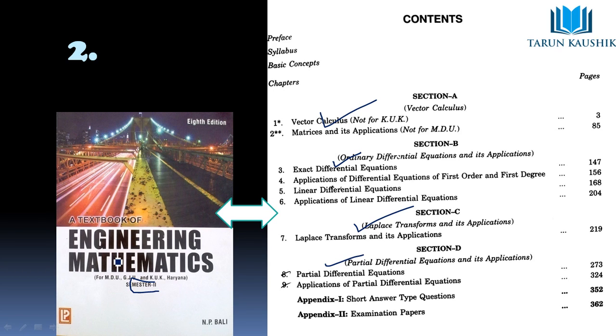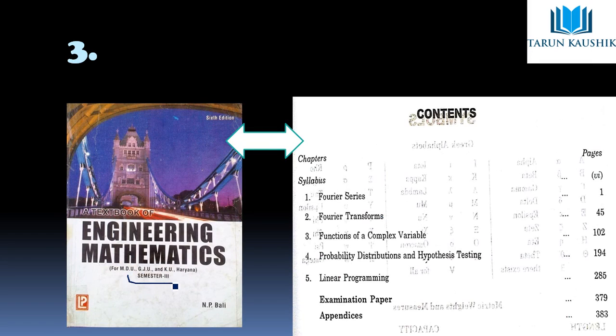Engineering mathematics semester 1, 2 and semester 3. This is semester 3, and its content is Fourier transform and Fourier series. This is not of our use. What we use is only complex variable and linear programming, which we have already done. Probability is also not asked in the UPSC. If you practice from these 3 books, you will be able to solve many questions in the UPSC mains, and it is not covering just 1 or 2 chapters, it covers more than 50-60% of the UPSC mains syllabus.